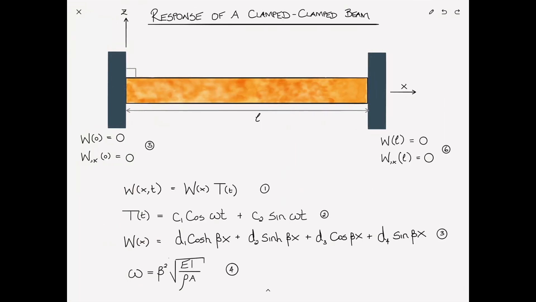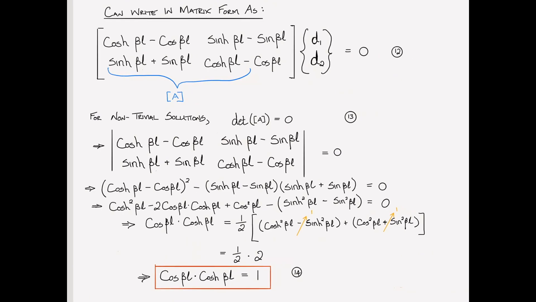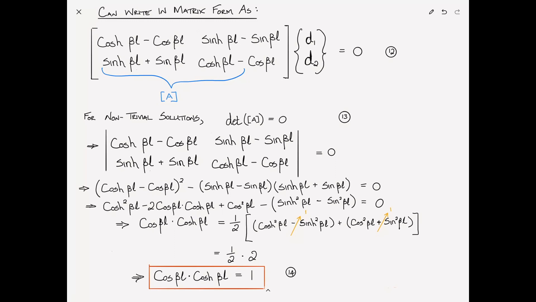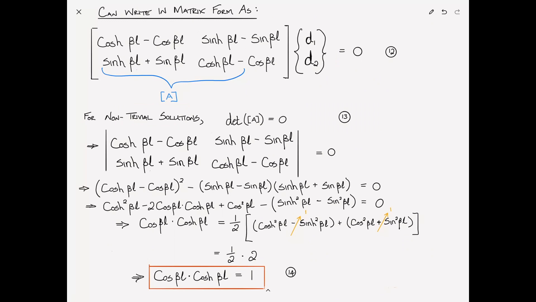So let's just go through this again from the beginning and try to understand exactly what we did and what the purpose is here in terms of what knowledge we're trying to get to. So in order to find the response of a clamp-clamp beam, the frequencies and mode shapes, we took our four boundary conditions. We then substituted it into this general equation for W, equation 3, to find all the constants. What we found is that we ended up with two equations and two unknowns. We could eliminate all the other two constants. And when we wrote it in matrix form, we find that it's the eigenvalue problem. So just to take a step back, when we looked at the simply supported beam, we found that three of these constants were zero. We only ended up with one constant. It made this part of the problem much more simple because we said if the constant can't be zero, then whatever it multiplied was zero. What makes this problem different is we ended up with two constants. And as a result, this gave rise to the eigenvalue problem, which we didn't see in the simply supported case.